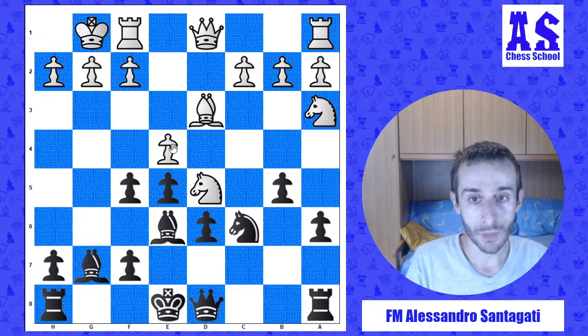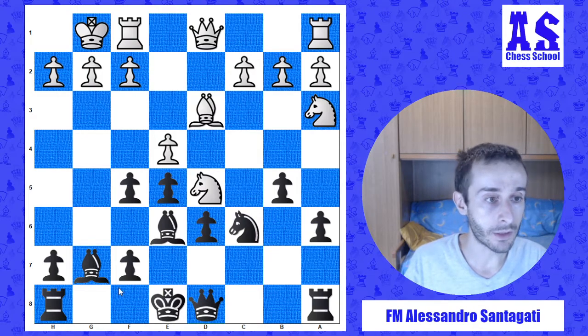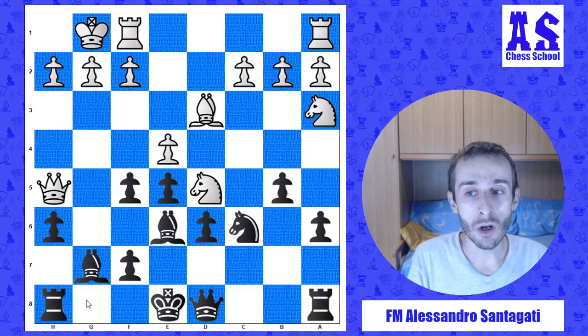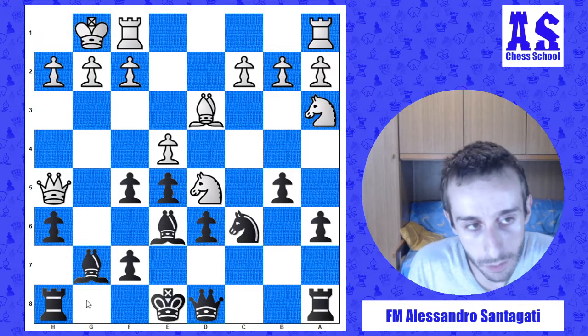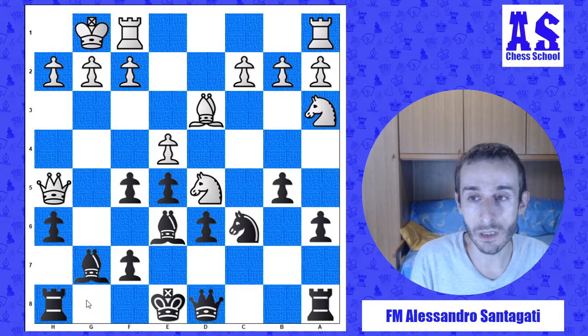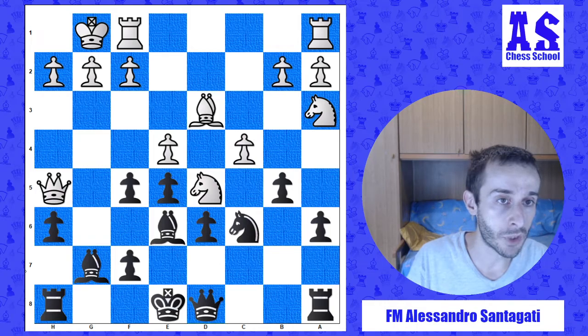Castle, and now bishop g7 to complete the development of the minor pieces and to allow the castle. White played queen h5, and now black played h6. Until here, all this line is a very famous and theoretical line, so it's not new for chess players. Probably both players knew this, maybe not until here, but this kind of position is not new for both players, I think.